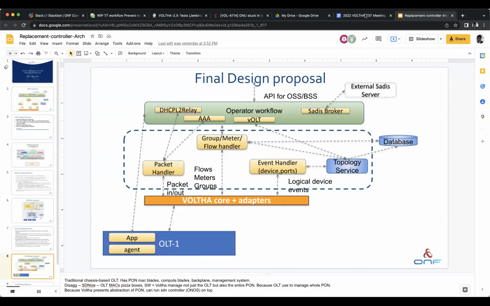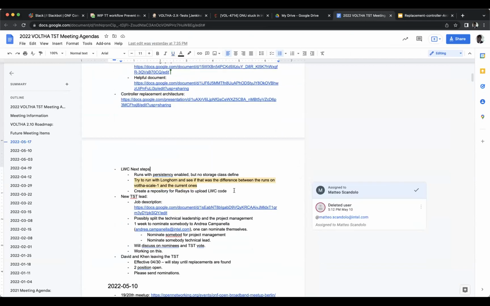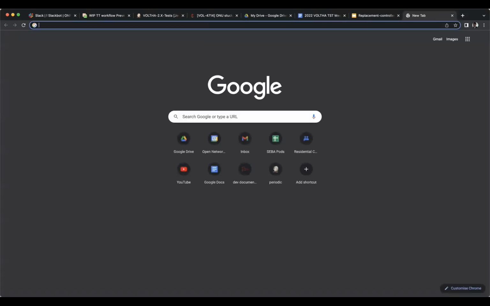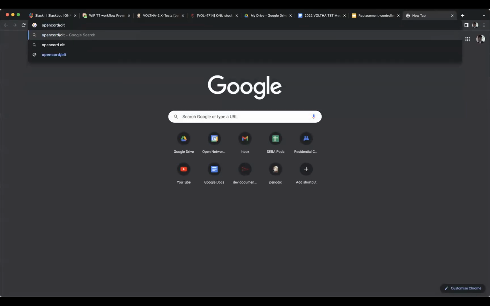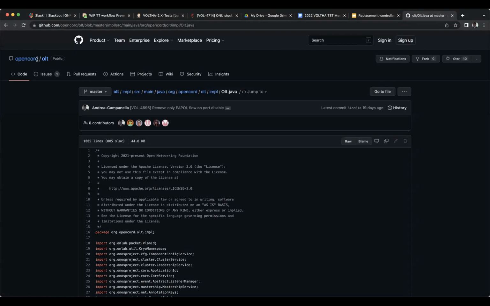Let us take a look at the code now that we have looked at the actual Docker image. We have tested it, and it is more performant than the current ONOS implementation. Let us now see what it requires for us as a community to build upon our implementation, or if there are other proposals that want to come on the table.